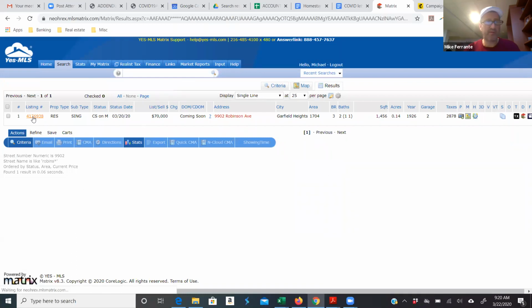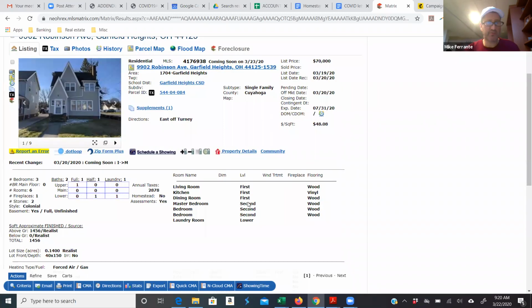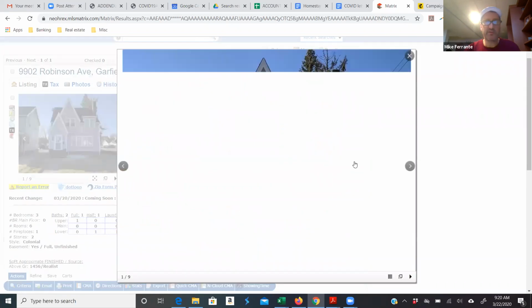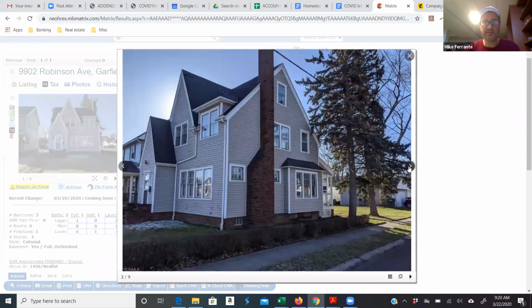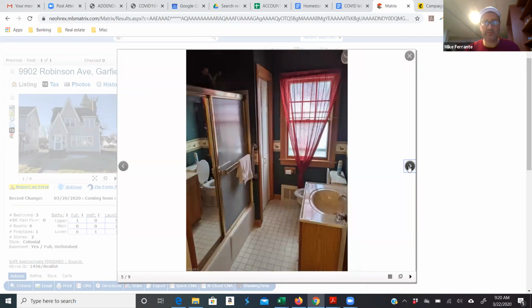By the way, when we get coming soon listings, all our listings, we should always be looking at them to make sure we like the way the data went in. This is why you're getting questions, because you're listed as co-lister on here. We should be looking at the photos. You should recognize these photos. You took them.